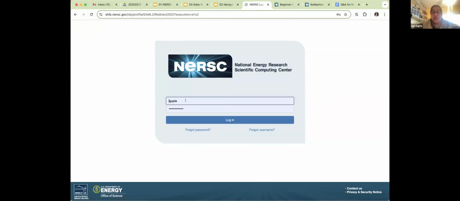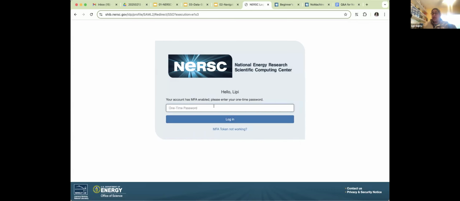Then you're going to type in your username and password. The first time you log in, if you don't have your MFA set up, it's not going to ask you for MFA, obviously, because you don't have it set up. So you just type in your username and password and log in. In my case, it asks me for my MFA, and I have my MFA on my phone using the Google Authenticator app. So I will go on my phone and use it. Oh, it's about to change. There, boom.